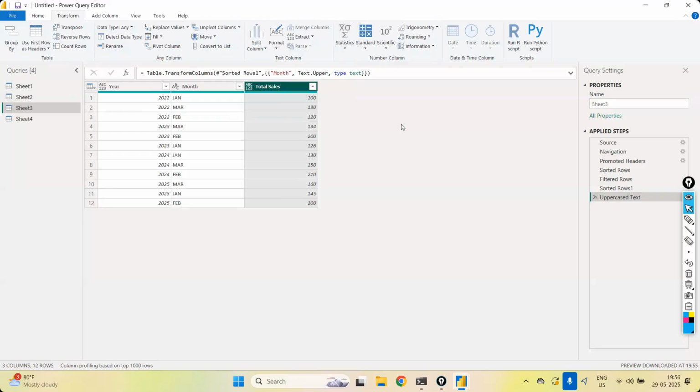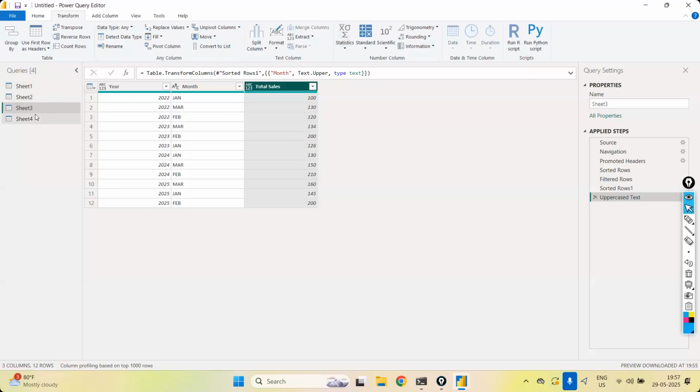Before clicking on that, first what I have done is selected the column. Which column? Total size. This total size is of which sheet? Sheet number 3. This sheet number 3 is called the table name. Sheet 1, sheet 2, sheet 3, sheet 4 are called table names: table 1, table 2, table 3, table 4. If you want to rename, you can rename. Right? Already you know how to rename the tables.